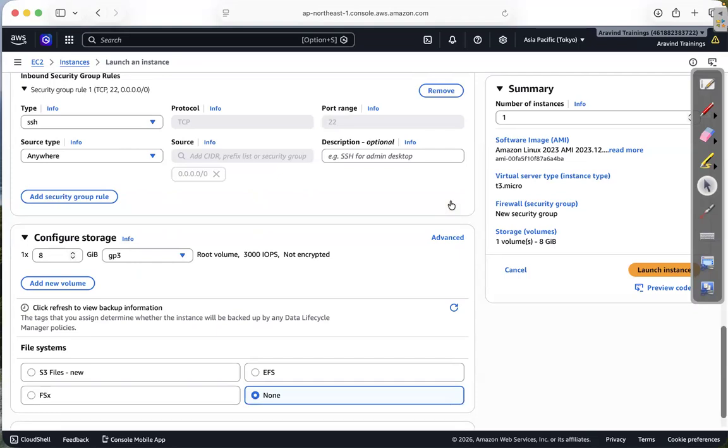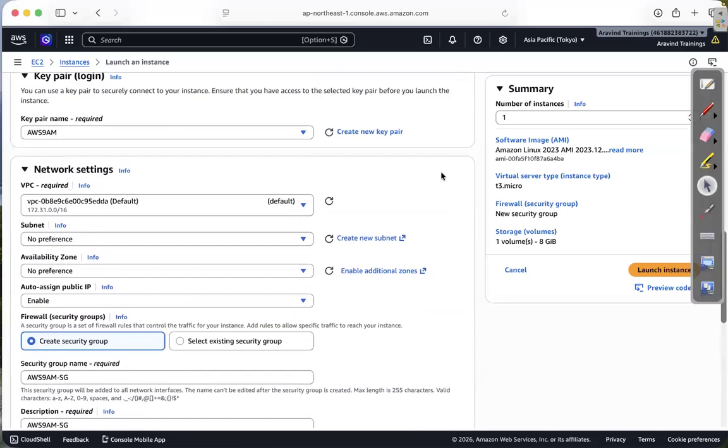So Arun, I'm also doing this parallelly in my machine. When I click on create group, I didn't get the option to create a security group name and all. So whatever you have, you need to click on edit here, under network settings. One edit option will be there. You need to click on edit.